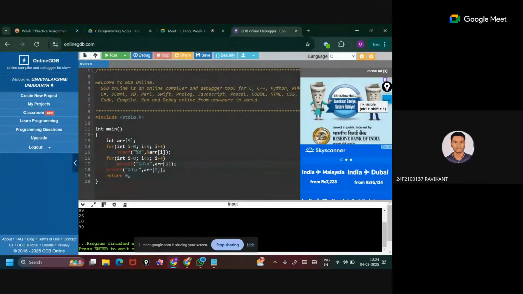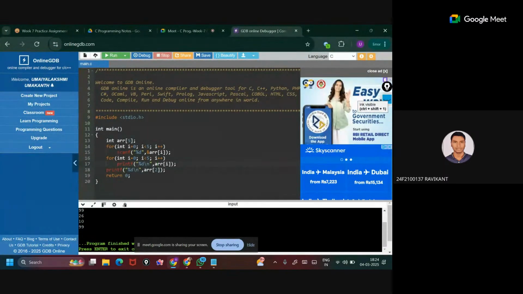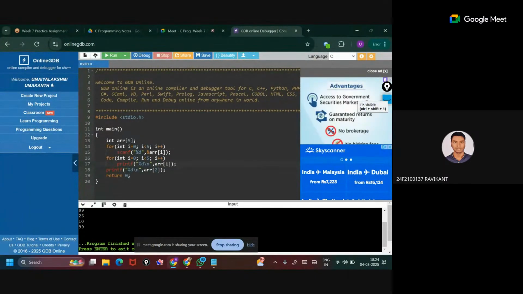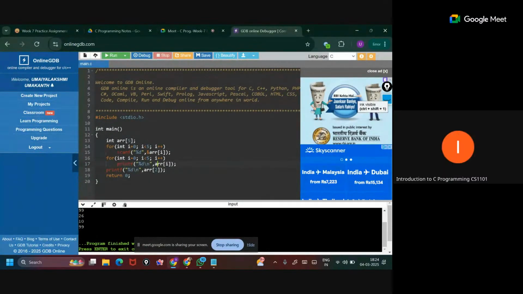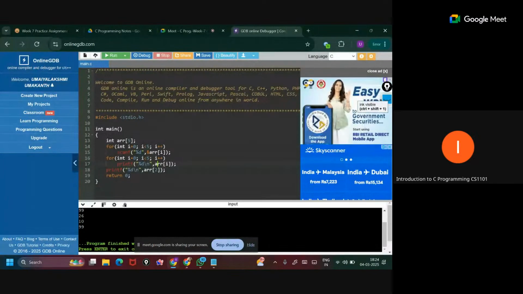Ma'am, we can do array I is array I plus equal to array I. No. Yeah, by using pointer arithmetic. Okay, but we can just normally use a variable, right?